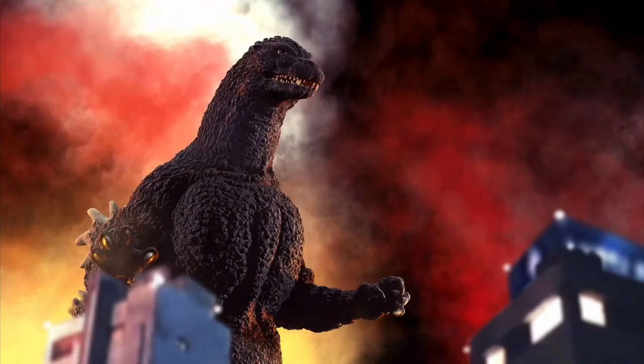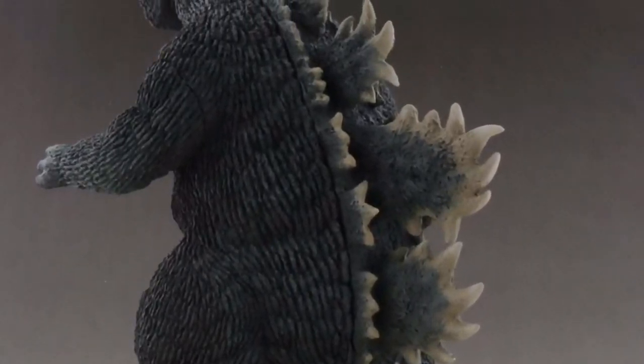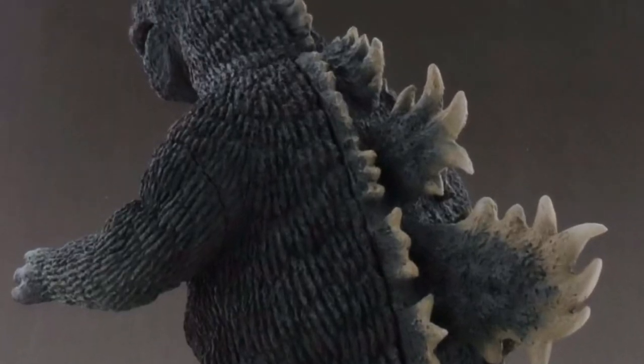At the time of this recording, they're coming out with another Sakai piece this year, which will make the third Sakai piece this year, with the closed mouth version of the 1989. Basically, it's going to be the same version as the 89, except closed mouth. It's going to come with a little mini Super X2, and it's going to have light up dorsal plates. I'm not going to get it, honestly, because I'm not really feeling the original one, so that's just money I'm saving. But hey, if you want it, go for it. It's coming out in December, and one of the other reasons why I'm not getting it is because there's something else coming out in December that I'm so looking forward to, and I can't wait to get my hands on that.